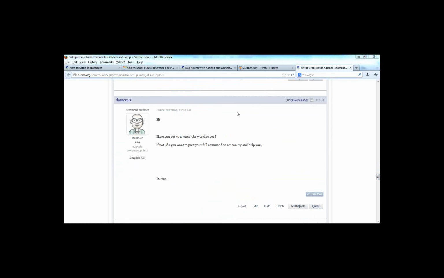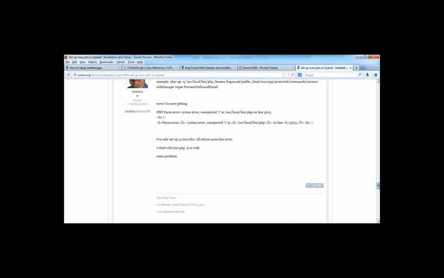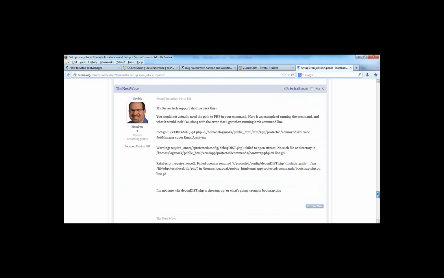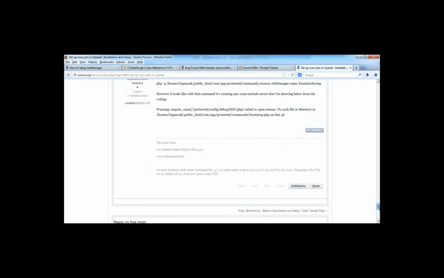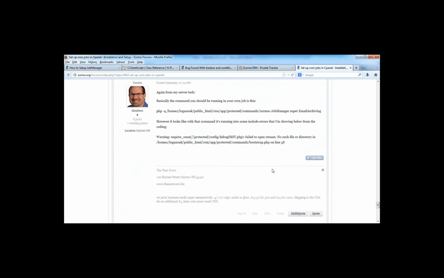You get a warning: required debug dist. I don't know, you've got some weird path action going on. In the config, protected config, is debug dist there? I don't know what debug dist is. Well, it should be there. Under protected config, do you see that file in the application?